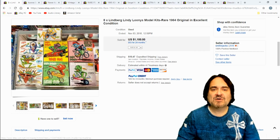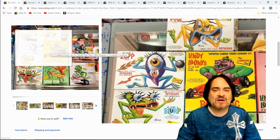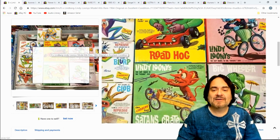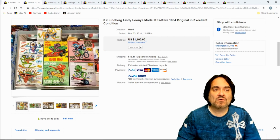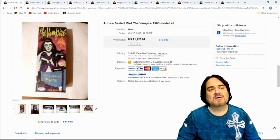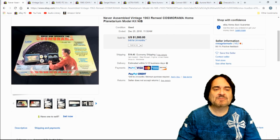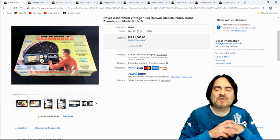They're a couple of $100 a piece, so even if you don't find the whole set, obviously, any individual one's going to sell for you, as long as they're originals. Again, even put together, I have sold model sets of these. Here's another one. This is another vampire one, just basically the same kit, so we're going to fast forward on that one. Here is another really oddball one here.